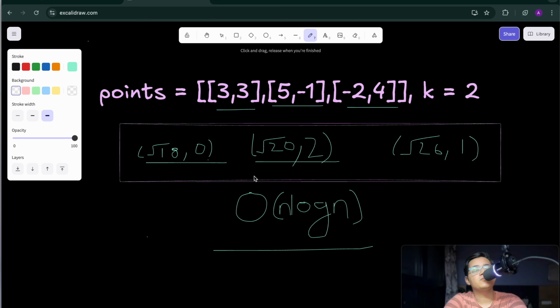So this was our first approach, but there definitely has to be some better approach that takes less time than n log n time. So what could be that approach? Whenever you encounter a problem where they say k smallest or k closest or anything related to k, at the end of the day, in most cases, you can end up using a data structure known as a heap.